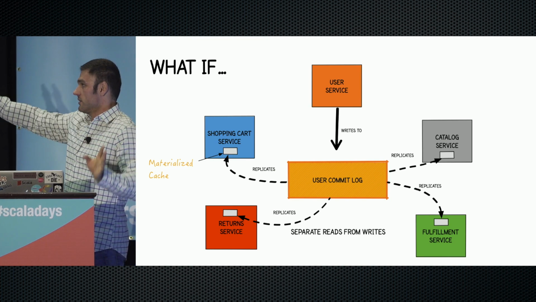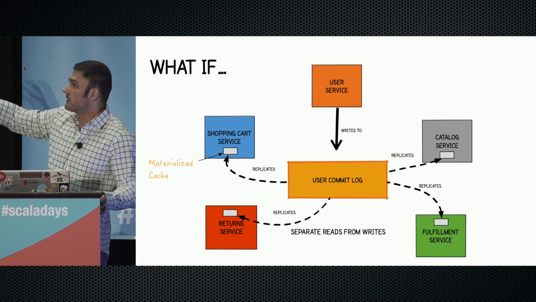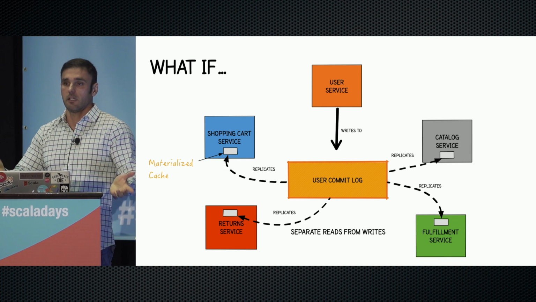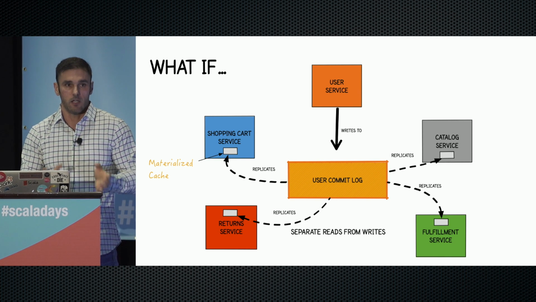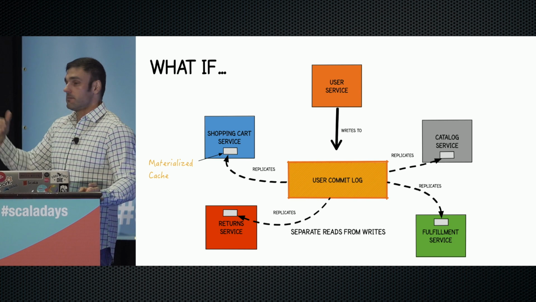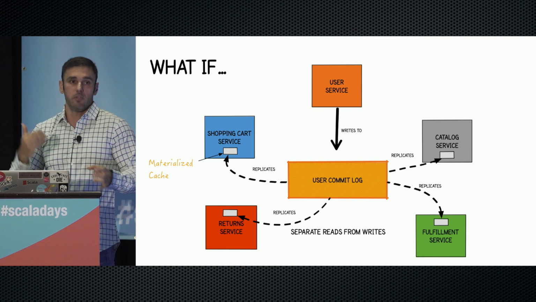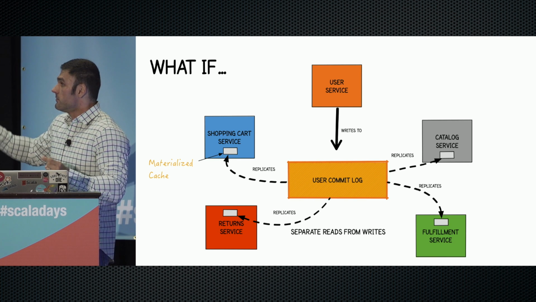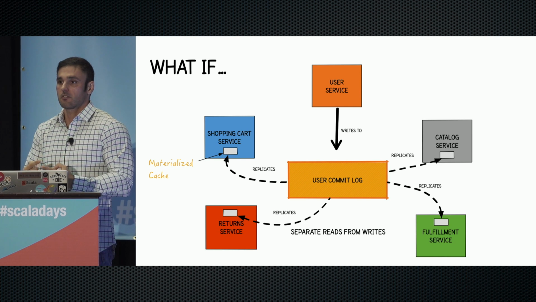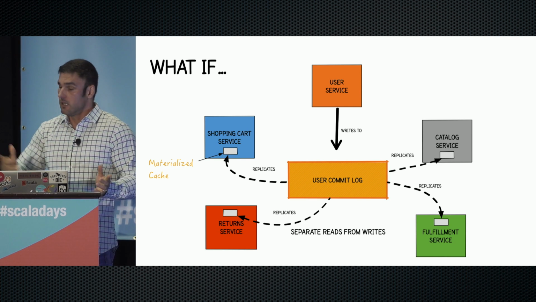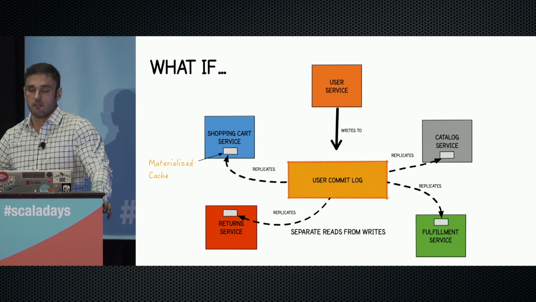What if these are all services, the little colorful boxes, they're all services. In the center, you have a commit log. So here, let's say that we have a user service, a user microservice that does user stuff, and it owns the user datasets, the user entities. And every time there's a transaction, some type of operation, an event, it writes that to a commit log. And then there's a stream processing framework that's continuously streaming or replicating those events back to the other services who need it, in a way that makes the most sense to them.